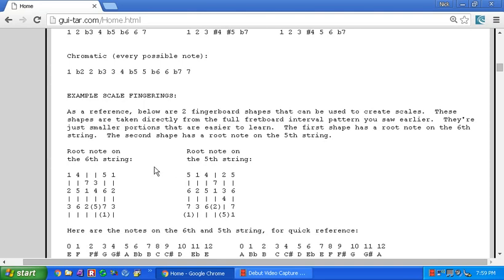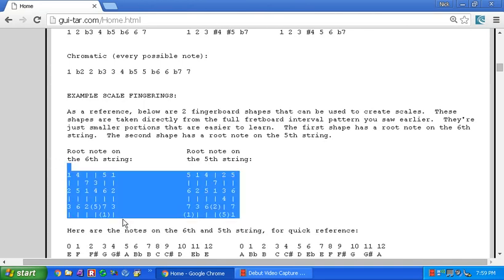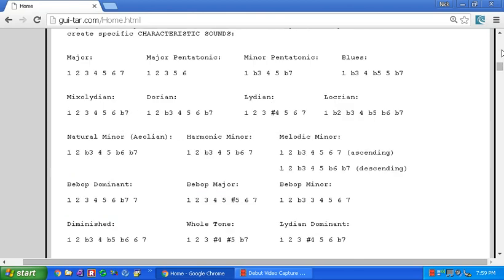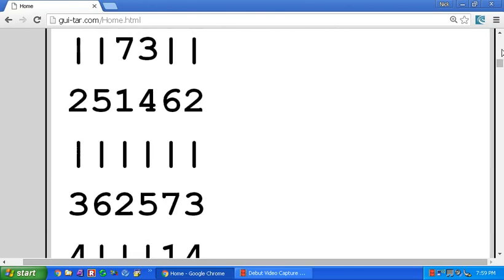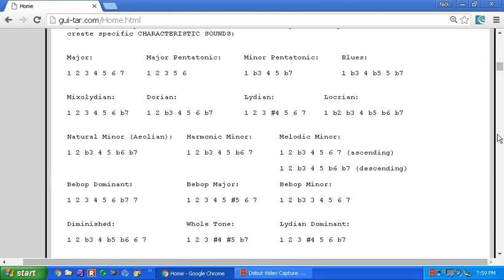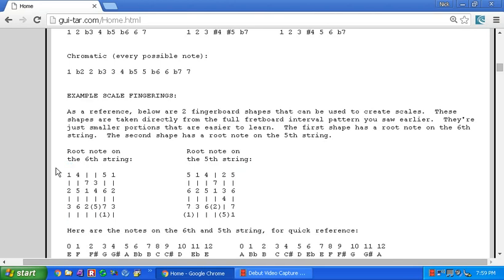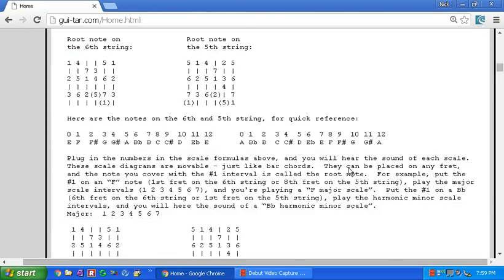And so here, this is a little bit of the fingering patterns. Every single thing you're ever going to see, every chord, every scale, is just a little portion of that big fingering pattern that we did above, this big monster finger pattern, that 12-fret finger pattern. So we're taking a couple little chunks of it here. One starting on the 6th string, so going 1, 2, 3, 4, 5, 6, 7, 1, 2, 3, 4, 5, 6, and so on. And then one starting on the 5th string, 1, 2, 3, 4, 5, 6, 7, and so on, with a couple extra notes on the 6th string. So it's just a little chunk of the fretboard.